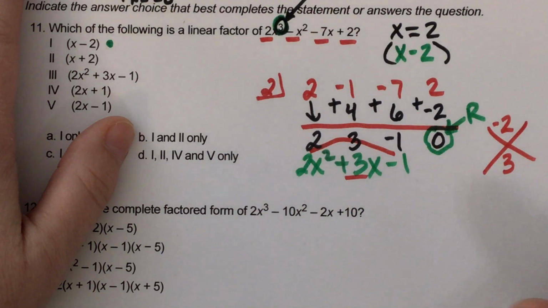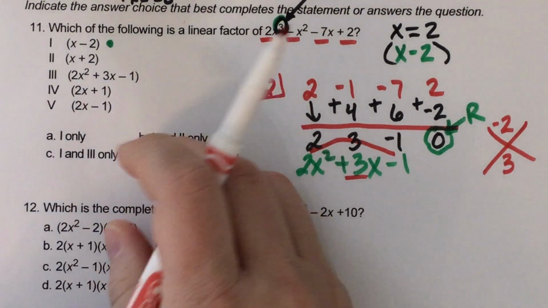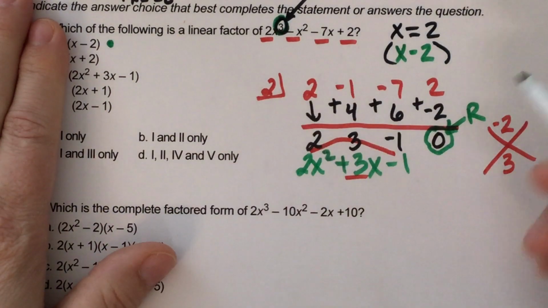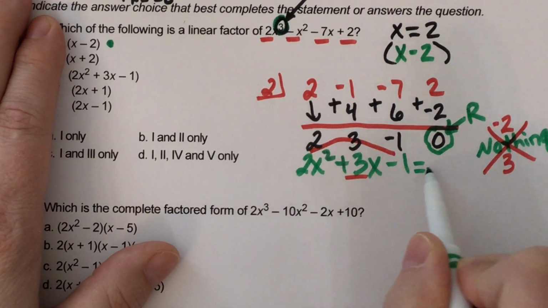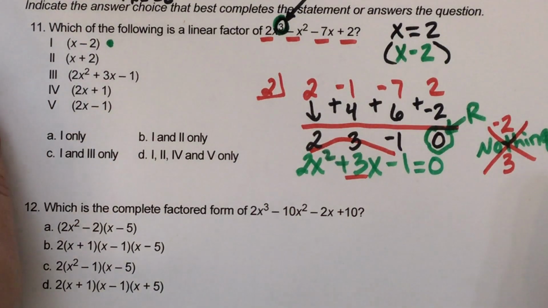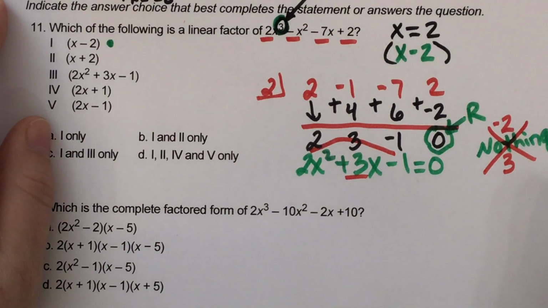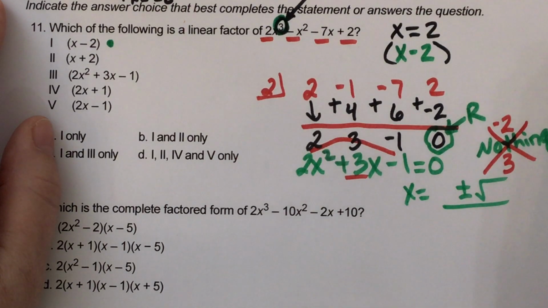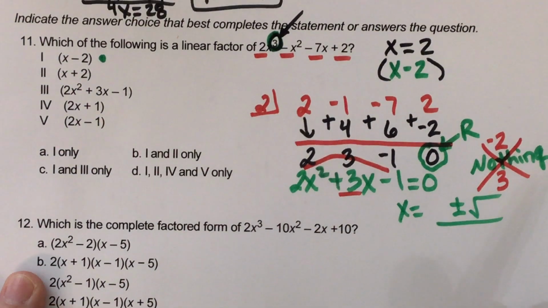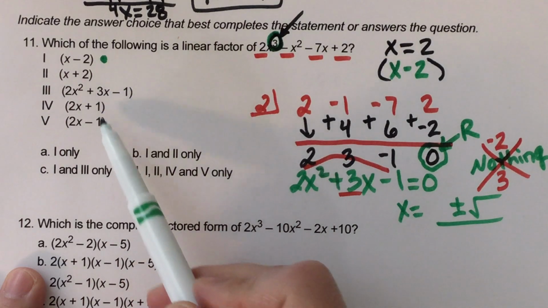Well, there's nothing. Nothing multiplies to make -2 and adds to make 3. Okay, so what that means is you cannot solve this. I'm going to write nothing. You cannot solve this by factoring. So if you were to solve this, you'd have to solve it with the quadratic formula. And if you solved it with the quadratic formula, you get an answer like x equals something plus minus square root of something all over something. Well, they would not give you factors that look like this.